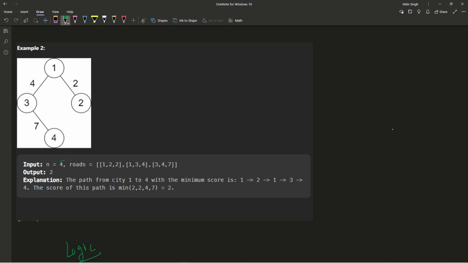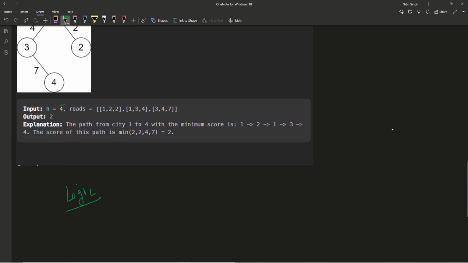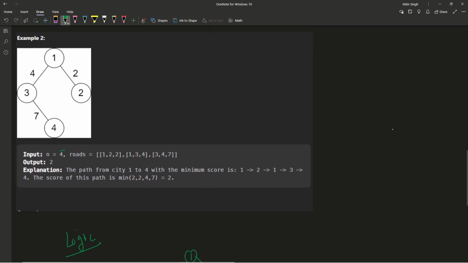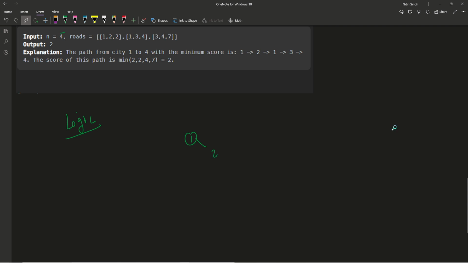If I make it 6, let me draw this again, using the same example but a little variant. So 1 is connected to 2, then 3, then 4. Let me write here 4. Fine. Now if n was 6, I could say that 2 is also connected to, say, 5, and a node 7, which would be better, and 6 and 7 are connected differently, right?